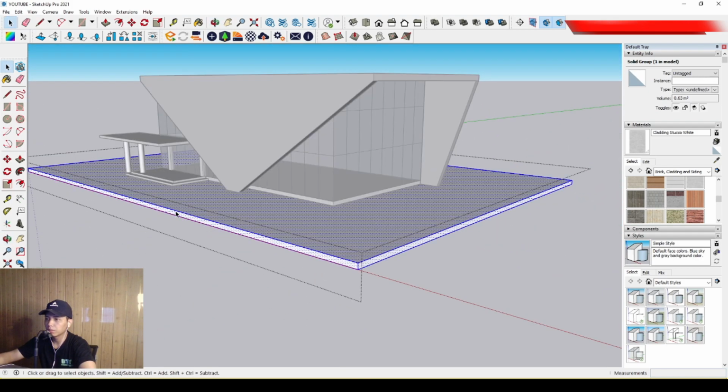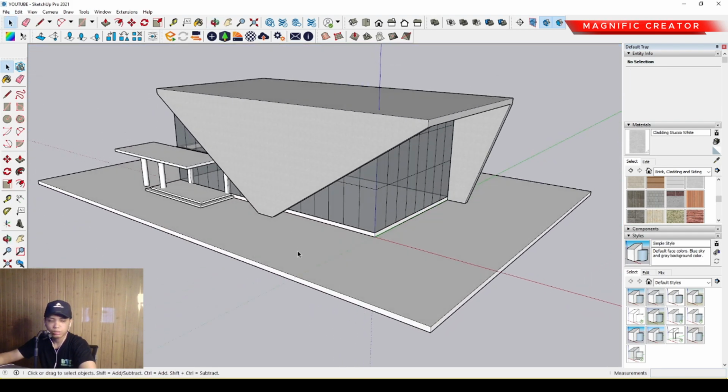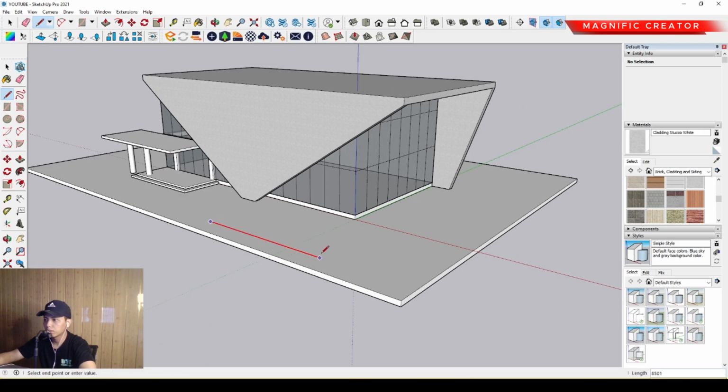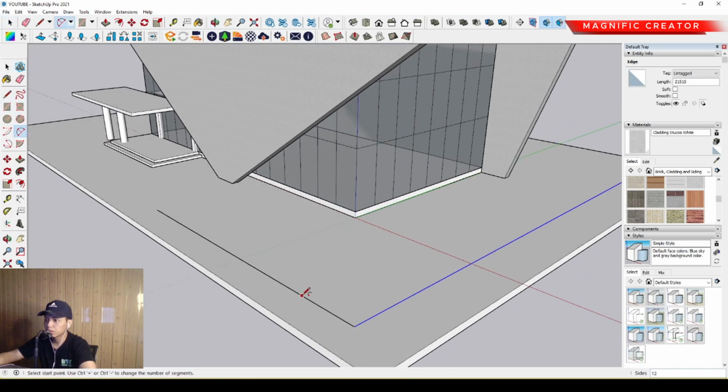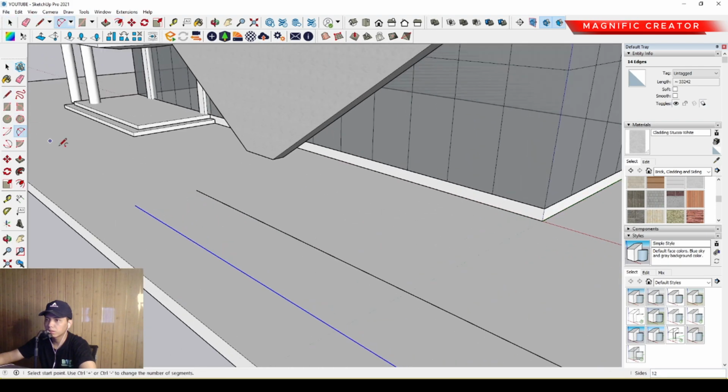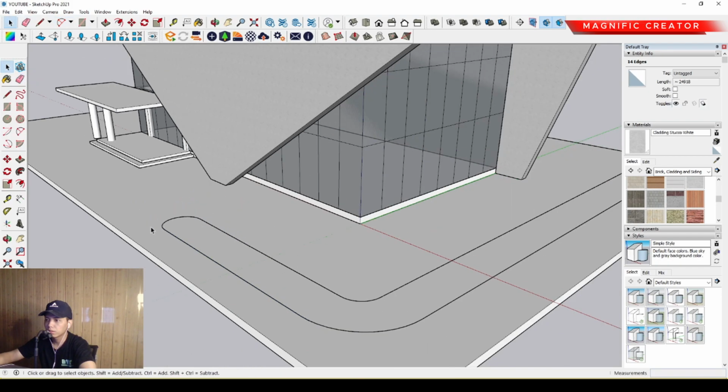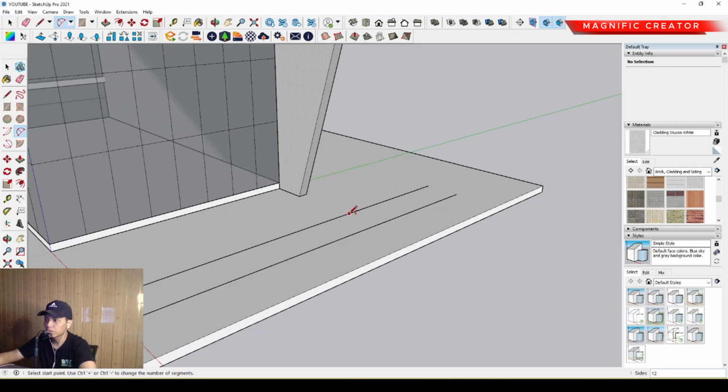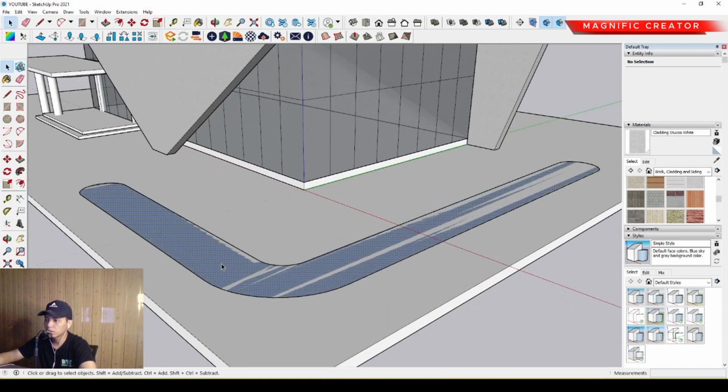So then we can make a simple landscaping over there with this tool. You can use line anyway. Then we can use the 2-point arc to make it curvy. So we can offset it right here. Then we can use the 2-point arc to make it curvy, and also here to make it curvy also.